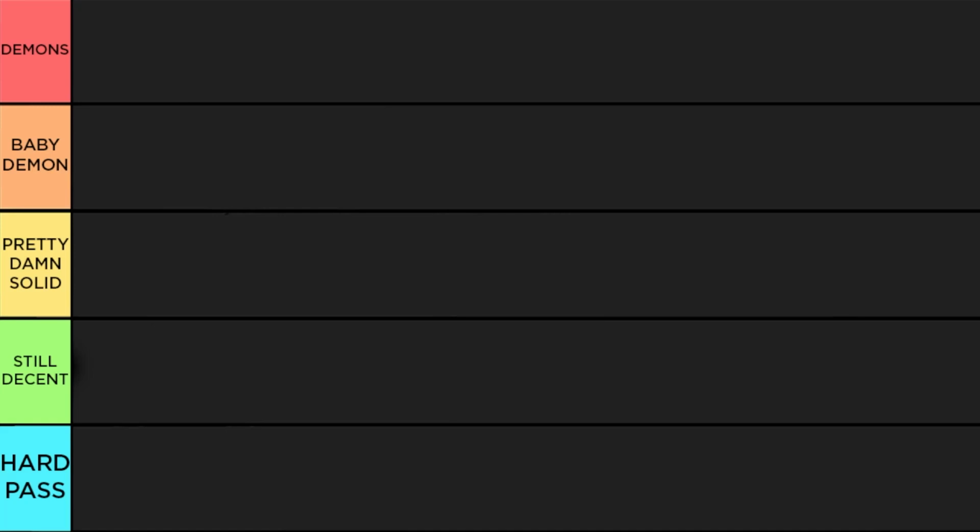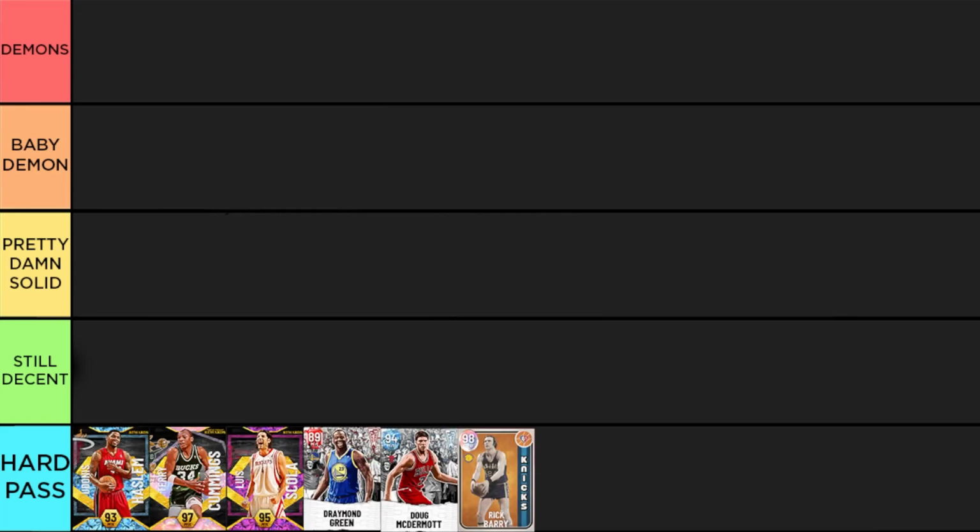So we're gonna just quick buzz through it with this quick format just 'cause it's fun. Hard pass tier, I don't have too many here. I just kind of ignored it. These two guys are just very slightly off, I don't need to fix this, it pisses me off. Hold up, boom. Rick Barry. There you go. Udonis Haslem, Terry Cummings, Luis Scola, Draymond Green, Doug McDermott, and Rick Barry.